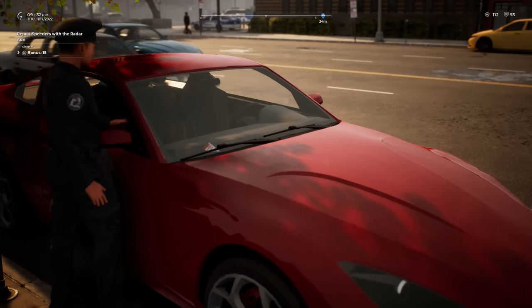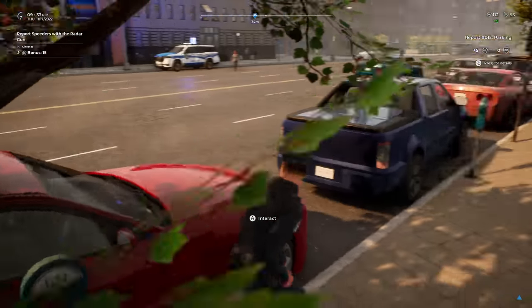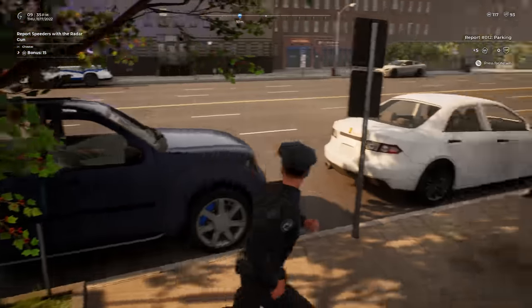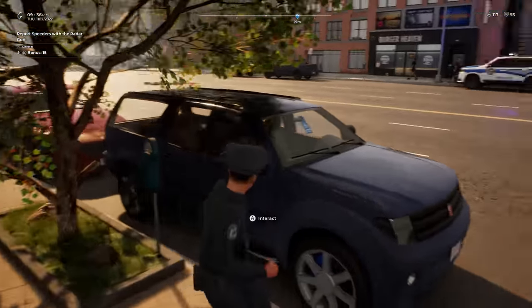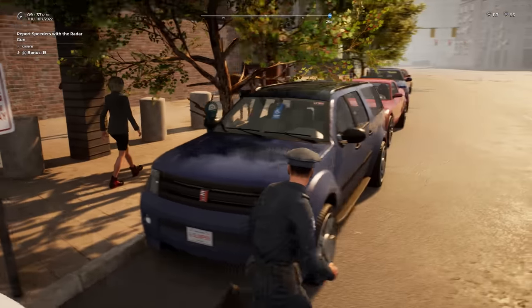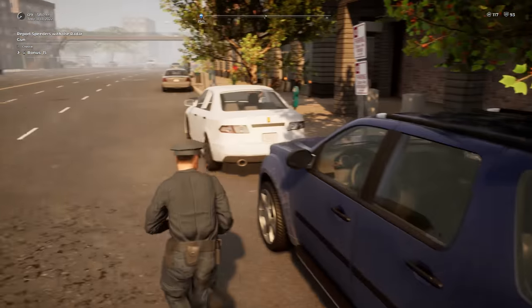We'll have like six other cars on this road that we're going to have to look at and then we'll be good. 112 points, 93 since we took some off the top with our screw-ups at the start. All right. We're good on that. Let's do license plate checks on these pink. Hey. Good. All right. Sweet.